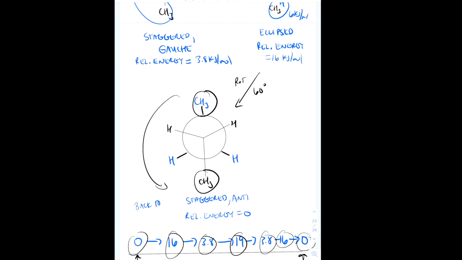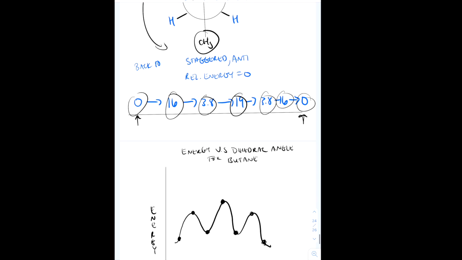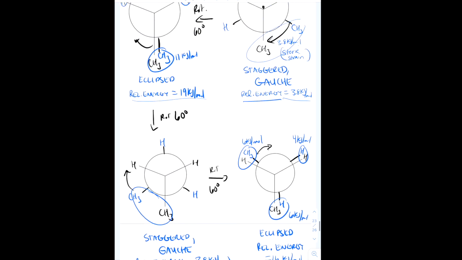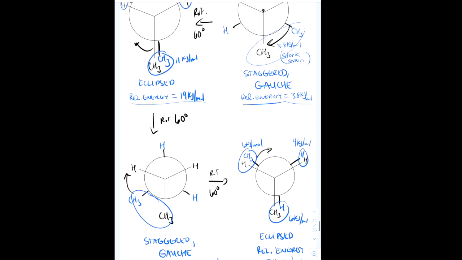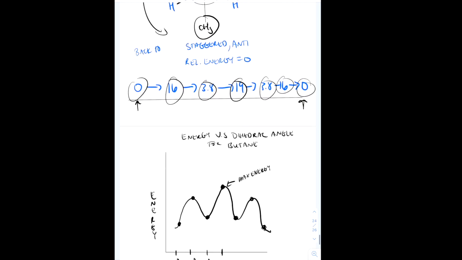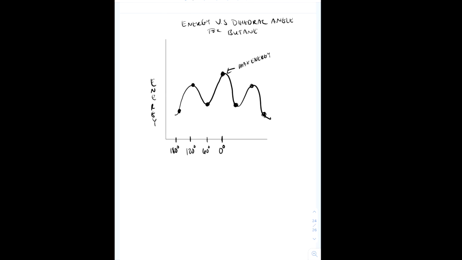Okay. And if we are basing our dihedral angle with respect to these methyl groups, these are 180 degrees apart, right? And so this point right here would actually be 180 degrees. And if we rotate 60 degrees, we are getting closer to 0. So that's 120 degrees. That's another 60 degrees. And then this is max energy. This is equal to the eclipse conformation where the methyls are lined up exactly behind one another, and that's why we have that dihedral angle of 0 degrees. And that means if we continue to rotate, we're going back up to 60 degrees away, and then 120 degrees, and then 180 degrees, which completes our rotation.